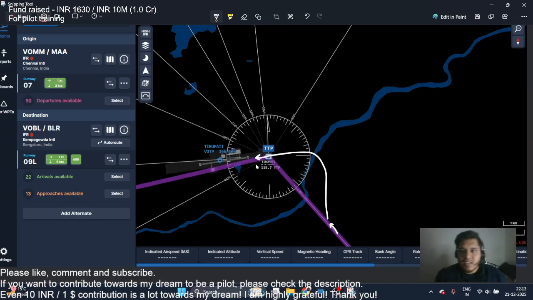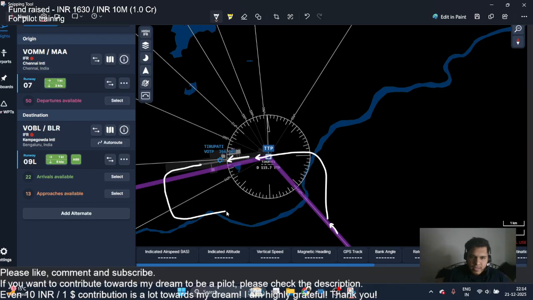Now if no ATC is there, you have to check the traffic pattern of Tirupati. So you can ask the traffic there if there is any traffic in Tirupati, or else, what is good to have? Good to have is left hand traffic pattern. So if some aircraft is taking this runway, what will be the left hand traffic pattern?